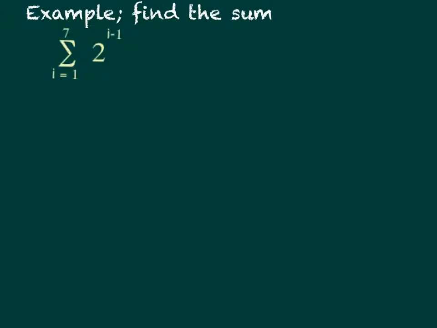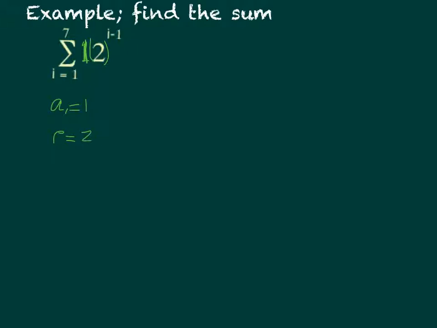In this last example, we are looking for the summation of all i equals 1 to 7 of 2 to the power of i minus 1. So this is of the other form, but it's the same thing. So whatever is before the exponent, the power, which in this case is a 1. So because it's a 1, then that means a sub 1 equals 1. Or you could actually put in 1 and find that out. And then my r is the base of the exponent, which is 2.